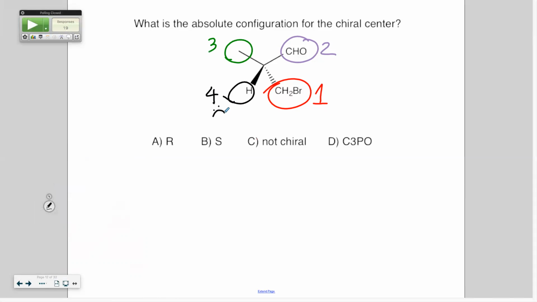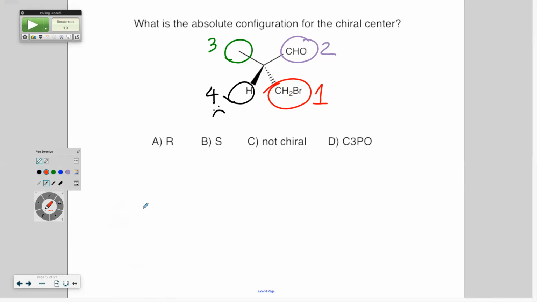Okay, so I have to put this in the same orientation as that. I've got my red going back, my purple and my green in the plane, and my white one going out. All right, so which one am I going to grab? White. And I'm going to hold it away from me. You see what happened? What happened to this one? It went up. I was spinning it. I don't even know how that happened.